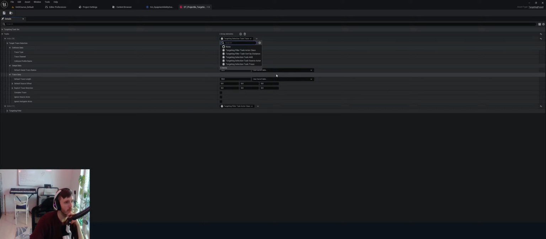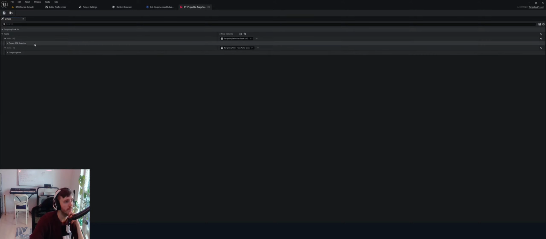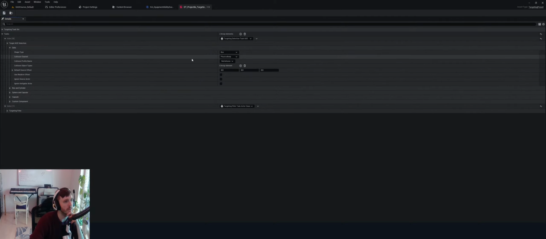So we got line or sweep. There are different selections though. There's task AOE. Maybe that's enough. So we could do a cylinder, physics body. No, we want to do maybe character mesh, pushing profile name. I'm not sure.